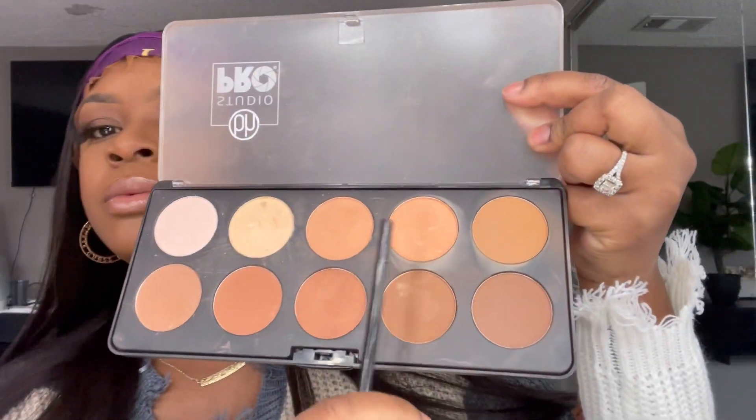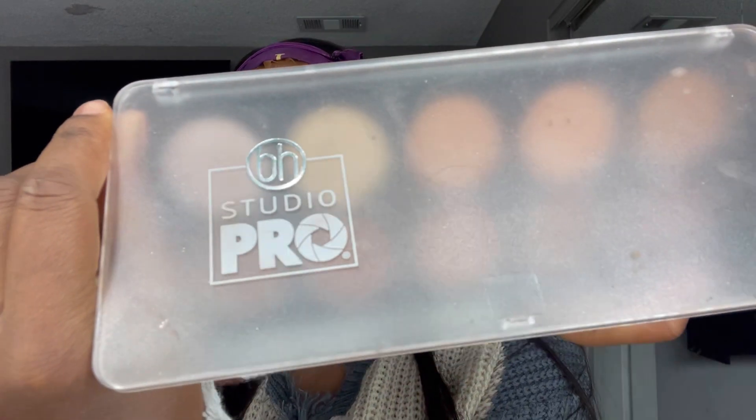Now that my hair is really sleek, I'm going to use this concealer palette by BH Cosmetics — it has a variety of different shades. I'm going to use that to define my middle part really cleanly. I've noticed in some of my previous videos I didn't care how my part looked and it was pretty messy, but that's really not the way to go. So I'm defining it to make it look more realistic.